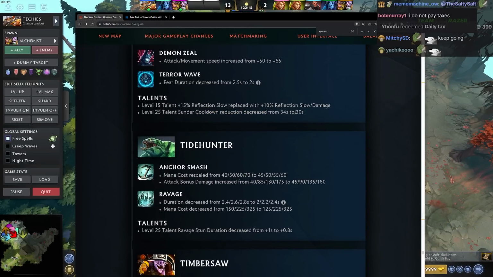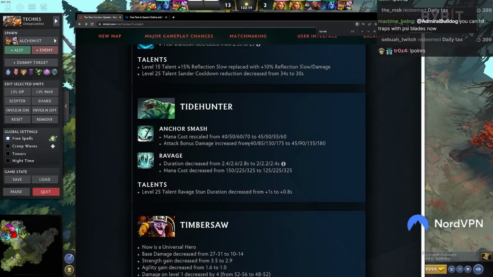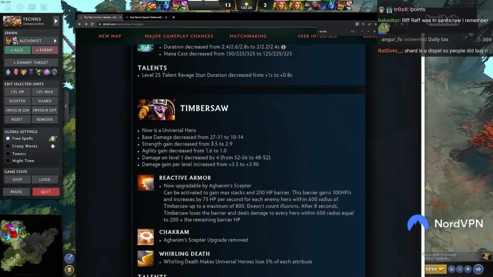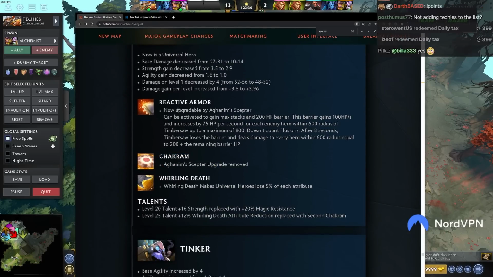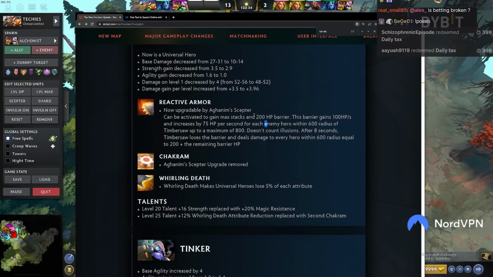Cooldown, nerfed. Less mana, later bonus damage. Less stun. Chakra max removed, now activated by Aghanim's Scepter. Can be activated to gain max stacks, and 200 barrier.